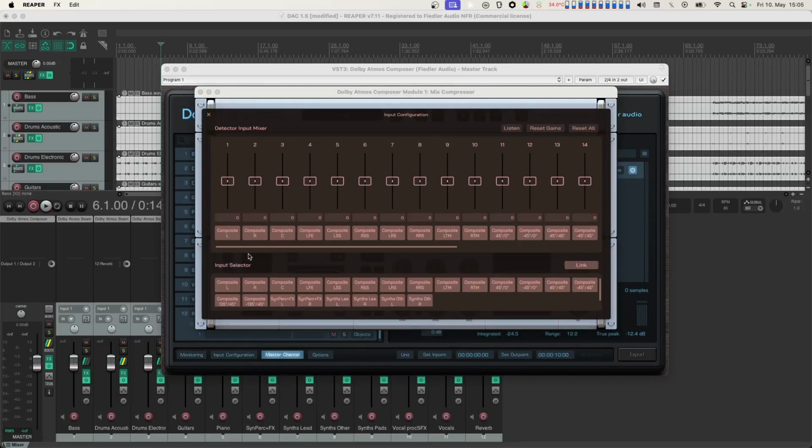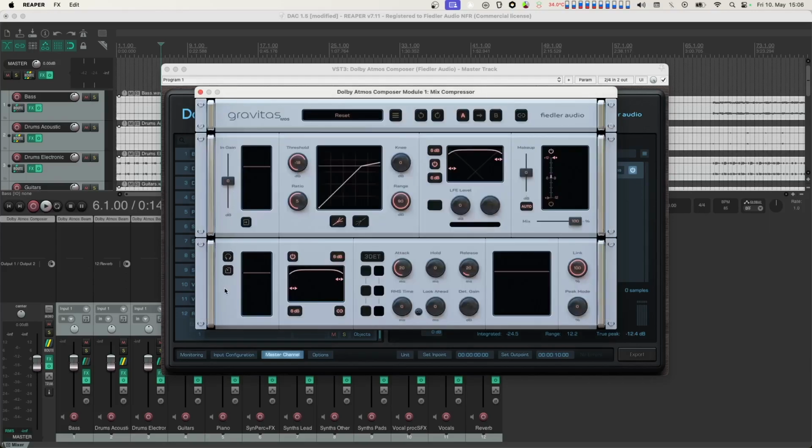If you compare the plugin version of Gravitas to the module version, you'll notice that the input configuration dialog actually indicates what channel is what in our Atmos mix. First, we see the composite channels with their designations, and when we scroll to the end, we see the object channels. Hovering over the buttons reveals the complete name of the corresponding channel or connection in the mix. The functions of the different elements in the dialog are explained in the corresponding Gravitas tutorial, so have a look there to learn more about the input configuration. There's a link in the description.